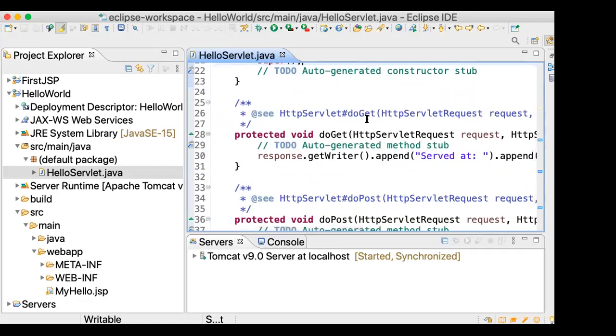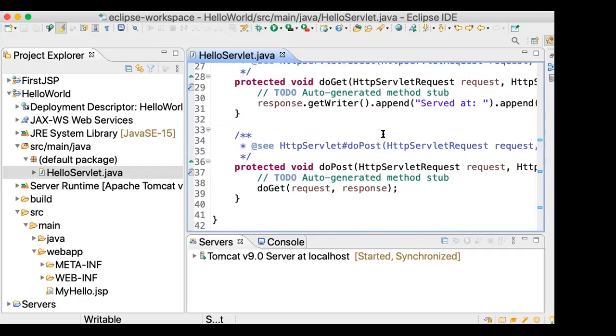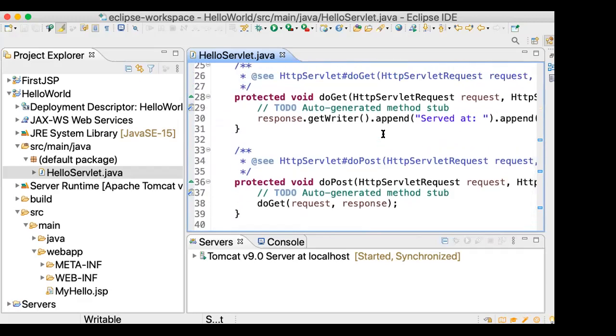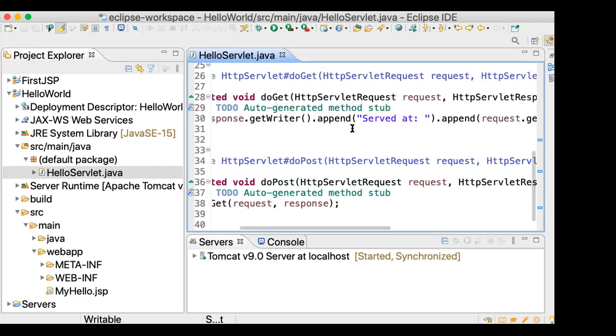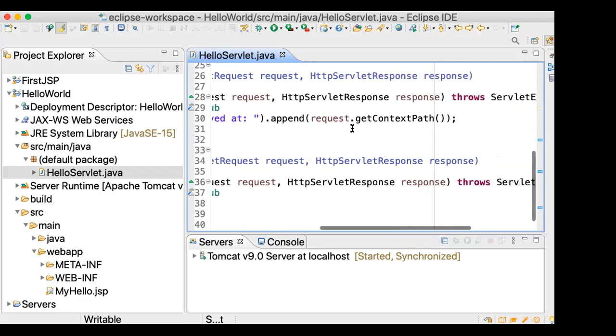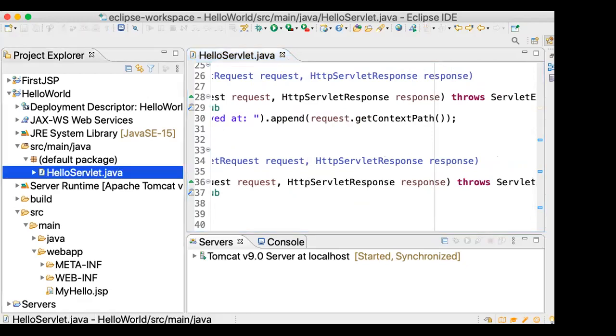We have two methods. One's called a do get, and the other one's called a do post. And they're automatic. You only have to use one or the other. You don't have to use both. But this is synonymous with the HTTP get and post that we have on forms. And so when we do the do get and we do the do post, depending upon what we're running, here we're just gonna get the request and we're gonna respond. And so if I run this guy, let's just see what happens when I run it.